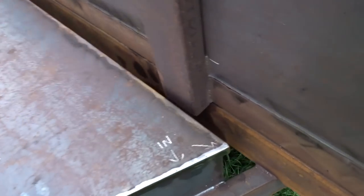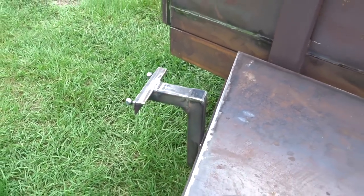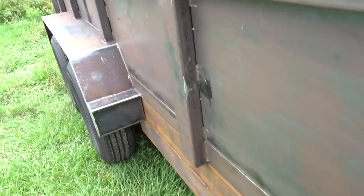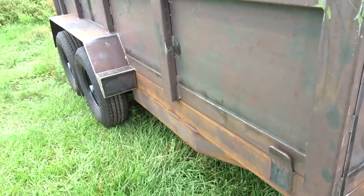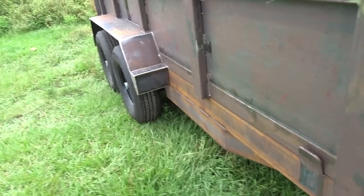I still gotta weld the hinges onto this box here. I just made some, so when we get back, I'll weld them on. Made the spare tire carrier originally. As you saw, I was gonna put it over here, but with this being here, it just stuck out way too far. So anyhow, that's what I did there.